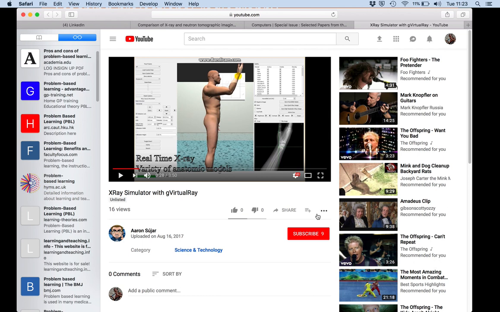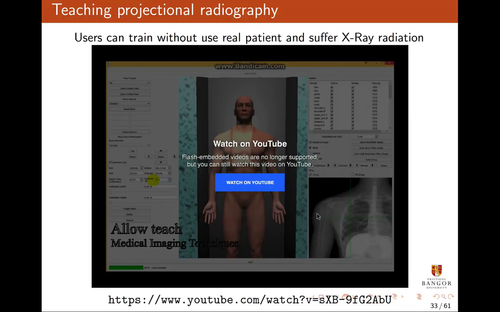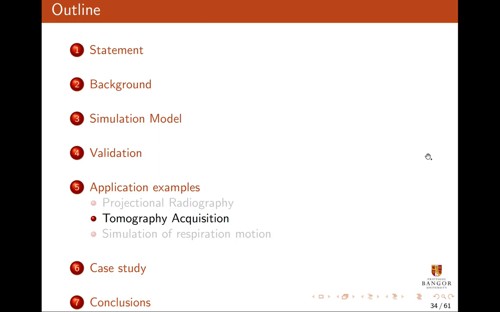Another thing the PhD student did was to add coins in the stomach. Let's say you got a toddler that's putting things in his mouth, and that could happen. Well, we can't train radiographers on toddlers and make toddlers eat coins. It's not acceptable. But we can do it safely in a virtual environment.